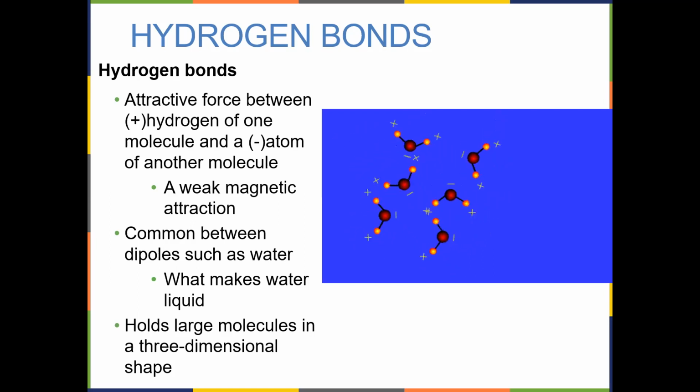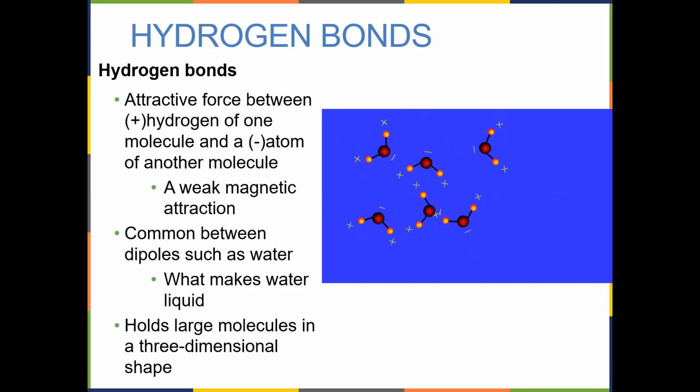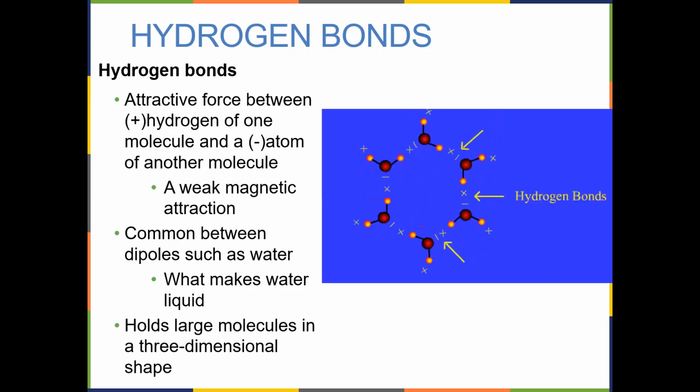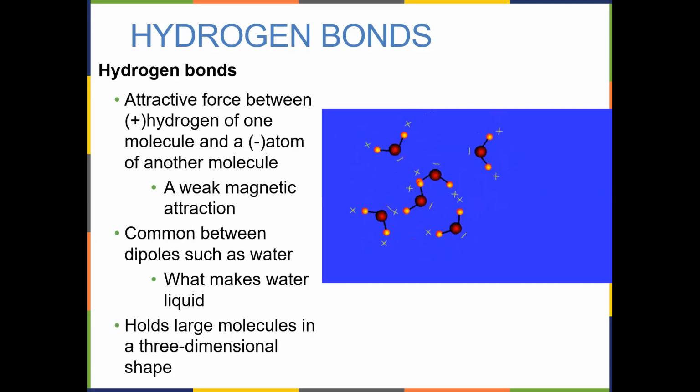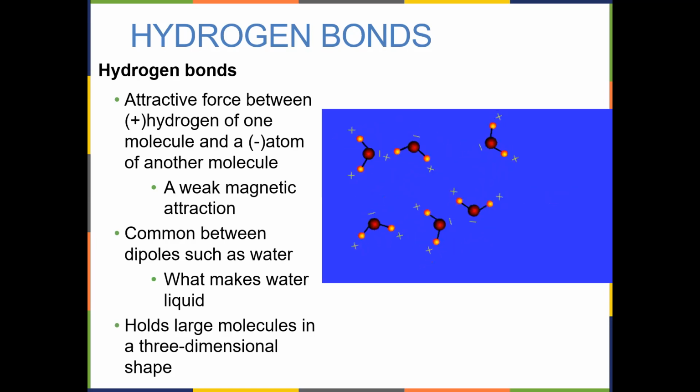Here's a water molecule. There's an oxygen with a negative charge and 2 hydrogens with a positive charge. And if there's another water molecule here, the negative oxygen is attracted to that hydrogen. And it's also attracted to another hydrogen over here. And then this is attracted to another water molecule here, to its hydrogen, like that. And pretty soon you're building out a structure like this. And you have this incredible framework.